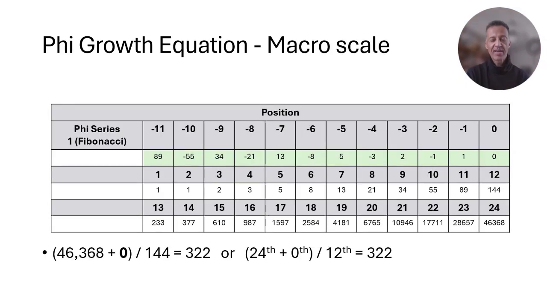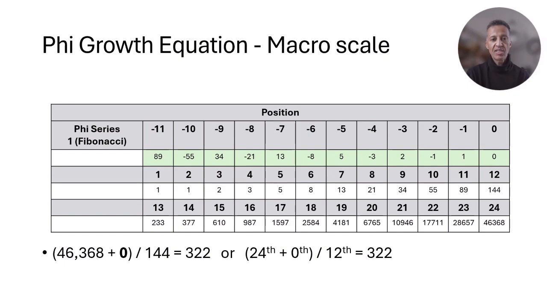In the previous slide, I demonstrated how we could add numbers to the position values. For example, around the 24th, 23rd, and 22nd, we could add values to that, and then we could divide it by the position values half an octave lower at the 12th, 11th, and 10th position to equal 322. So I just wanted to show you in this slide where those values, the 0, 1, minus 1, 2, etc., come from.